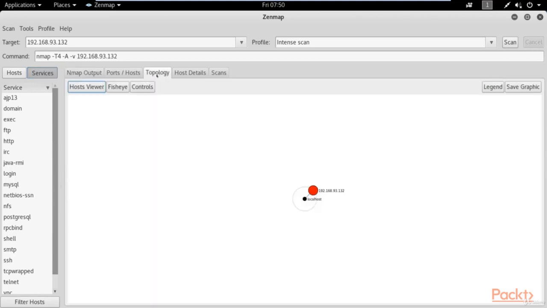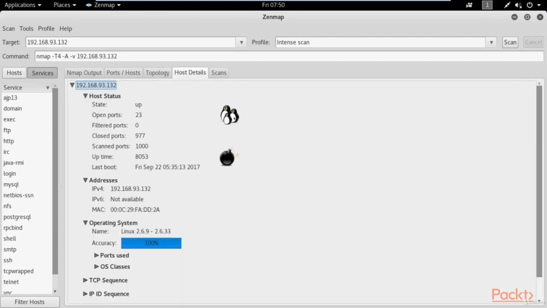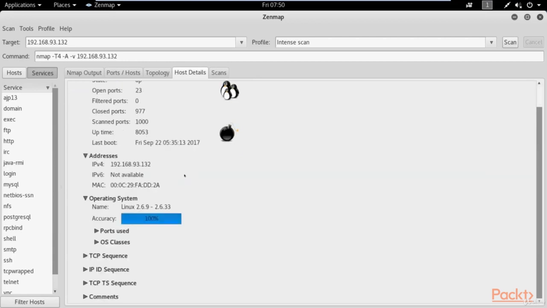Here we can even see the topology where our host is located. Here are host details. As you can see, it's Linux, and here you can check the accuracy of our operating system detection and a lot of other useful information.